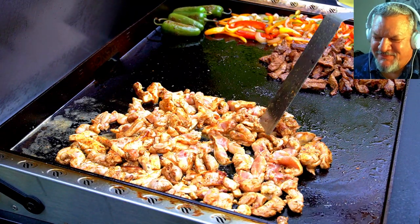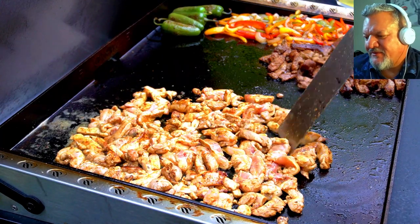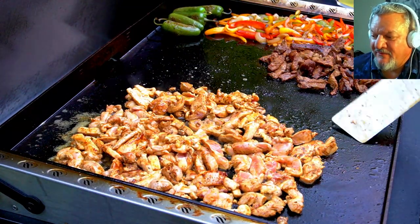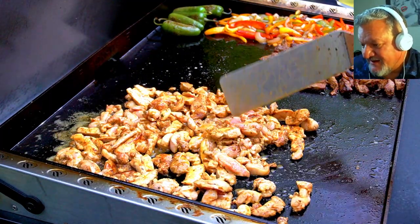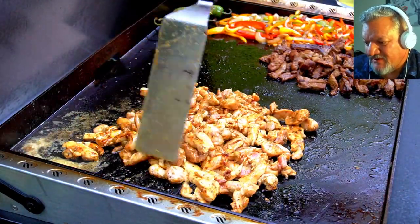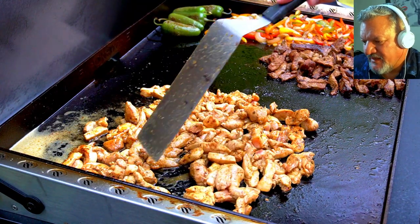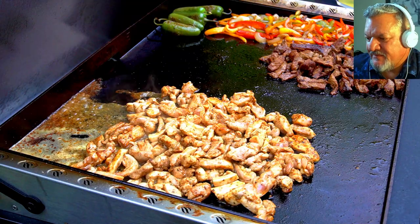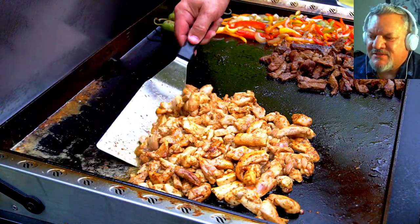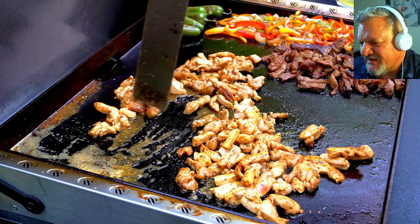It's fun to play with it, let's be honest — this is kind of the fun part. Imagine you're out there in your back patio, you've got a group of people over having fun, having a little party, and this is what you're cooking. Everybody's going to be thinking wow, this smells delicious, it looks delicious — I cannot wait to wrap one of these suckers up in a fajita with all kinds of crazy toppings. Chicken is almost done, just a few more minutes. The griddle is tilting towards the back — that's because my back patio pitches towards the back. I haven't figured out how to adjust it yet, but if I do I'll let you know.